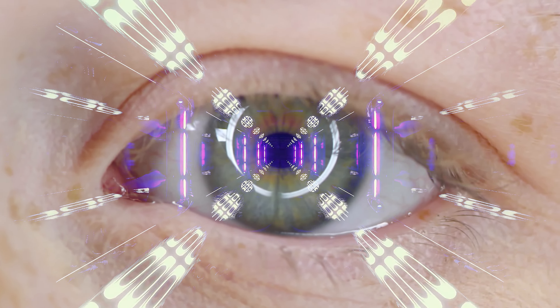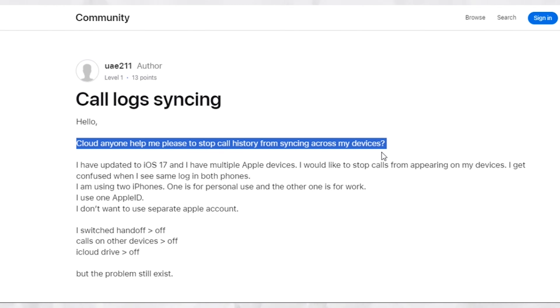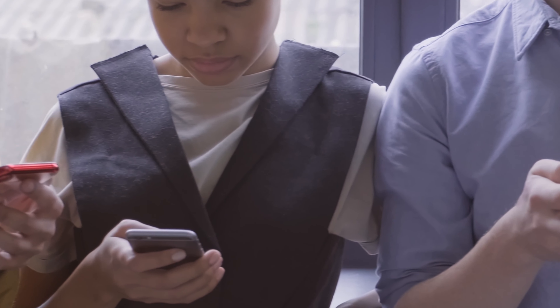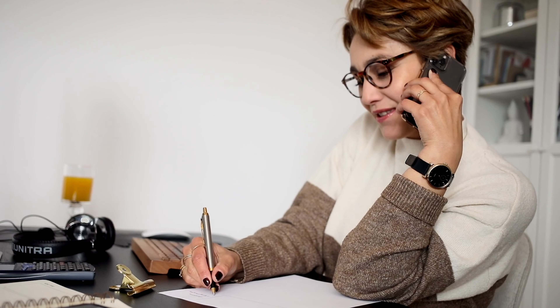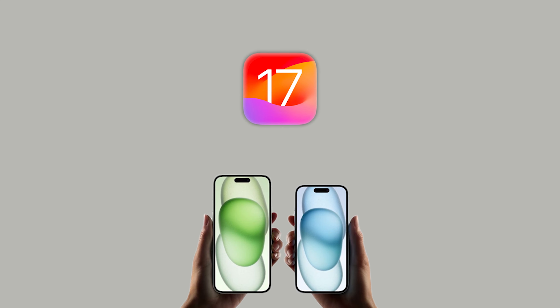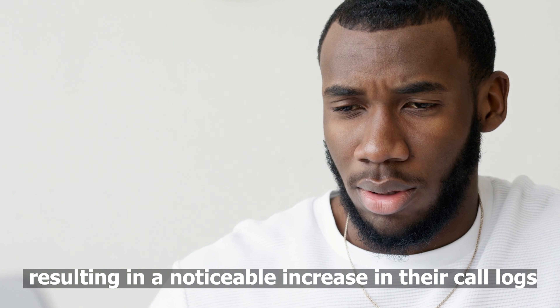If you're facing the same problem, please watch along. We've been browsing through several Reddit threads and Apple forum posts discussing the recent iOS 17 update, which has brought about some changes related to call history and voicemails on iPhones. Users are sharing their experiences about how these updates are affecting their devices. Some individuals typically carry two iPhones — one for work and another for personal use — both linked to the same Apple ID. Historically, this setup didn't cause their call history or voicemails to be shared between the two devices. However, with the introduction of iOS 17, there's an unexpected synchronization of this data between their work and personal phones, resulting in a noticeable increase in their call logs.